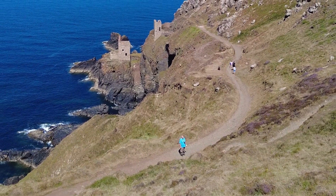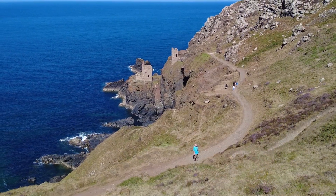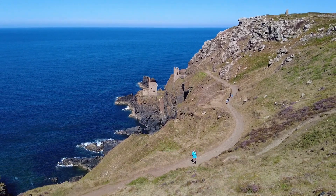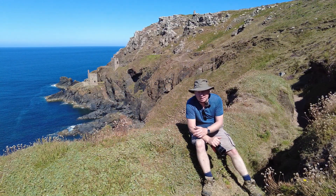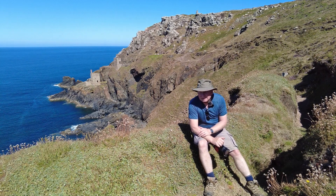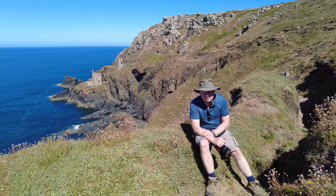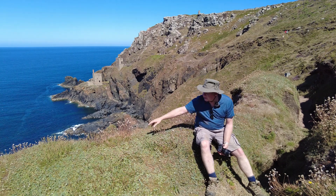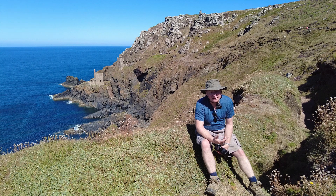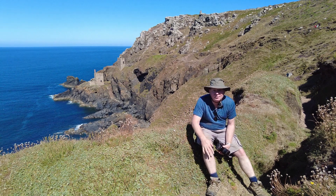This is the third or fourth time I've been to the Crown Mines at Botallack. As you can see today it's absolutely a mill pond. Other days I've had lots of mist, moody weather, crashing waves and lots of activity. Today, with the bright blue sky and very little wind, there's very little wave action. It's the middle of the day so the light is quite harsh and I'm struggling to find something pleasing. So I thought I'd try something a little different — what we've got here on the coast at the moment is thrift, sea thrift or pinks. I'm going to open up the aperture and get a shallow depth of field focusing on the little flowers, for a slightly different take on the Crown Mines at Botallack.